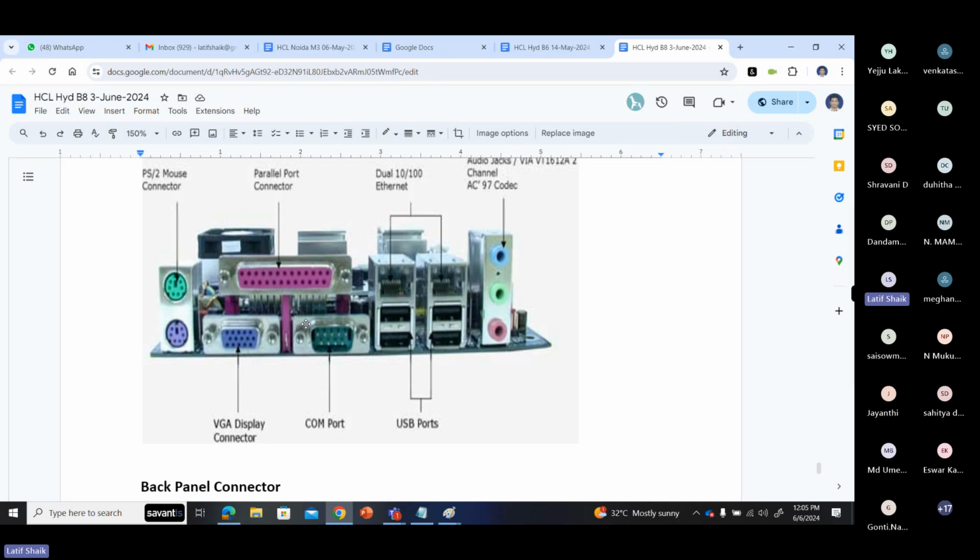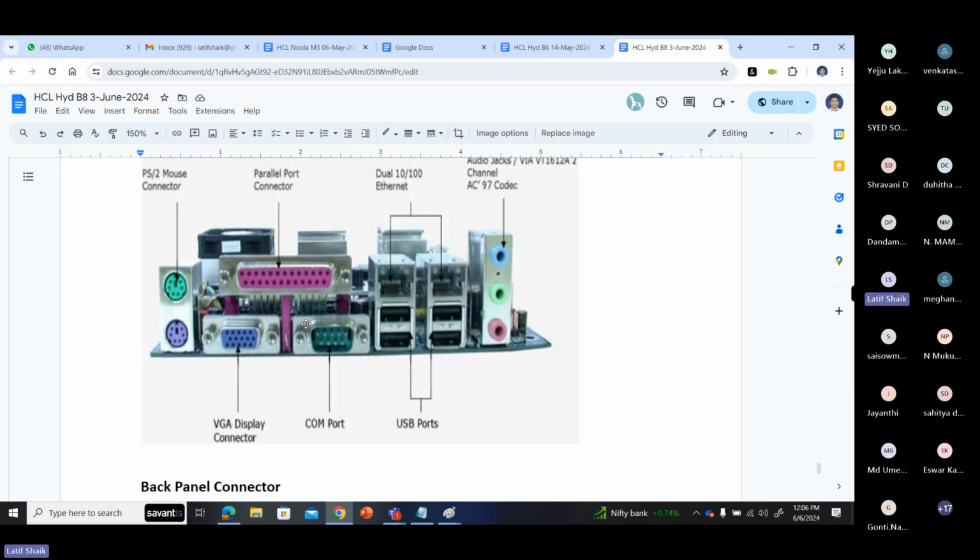So we use COM ports, communication ports, to connect and configure switches, routers, and that kind of stuff. And exactly the same for external modems. In the olden days, we used external modems for connecting to the internet. Now we have Wi-Fi routers, that is separate. So in earlier days, for internet connectivity, we had external modems. From the external modem to this COM port, we were connected to get internet with the dial-up modem kind of concept.